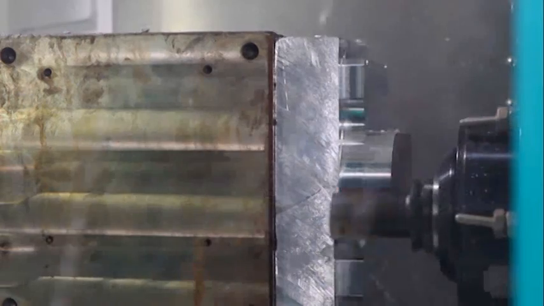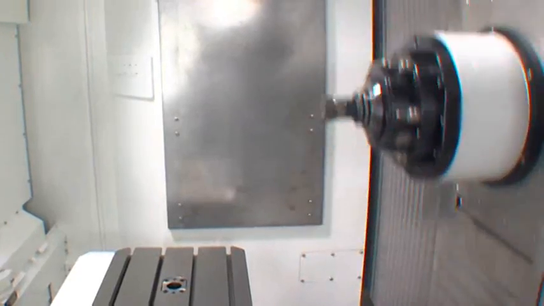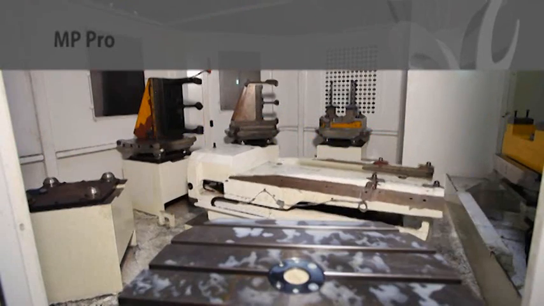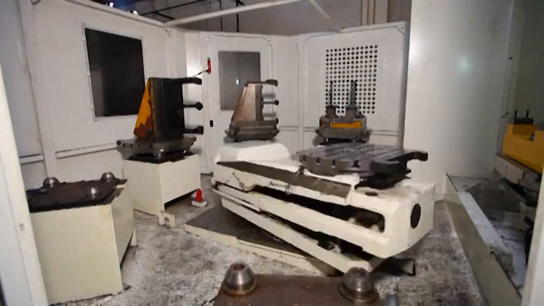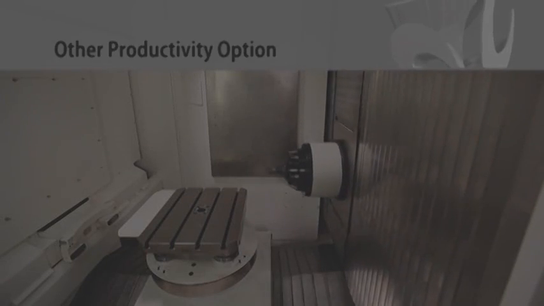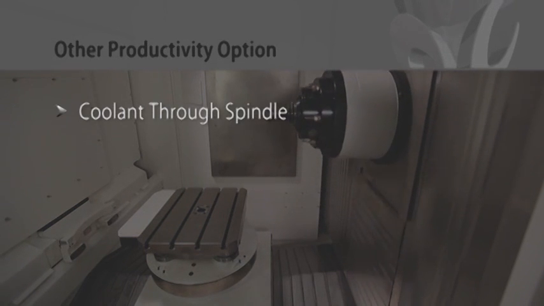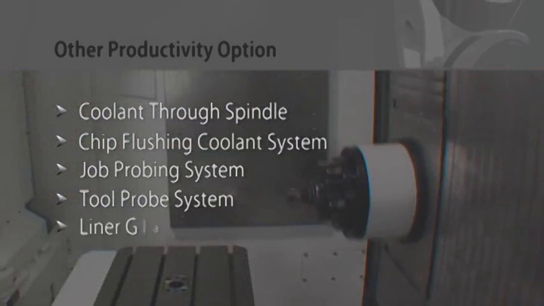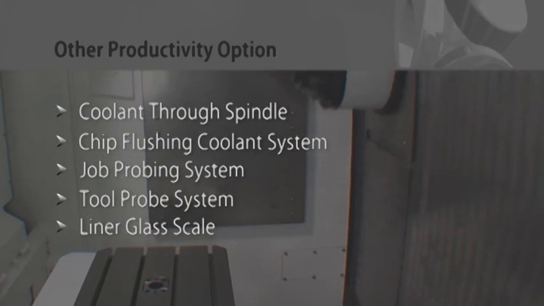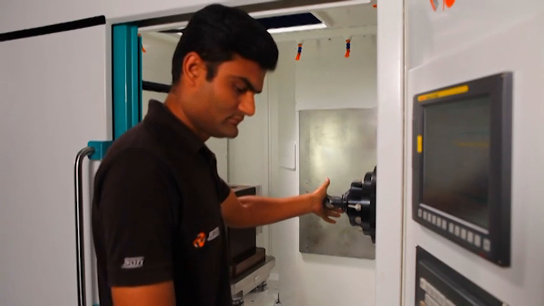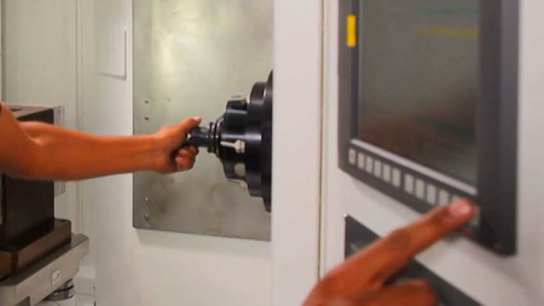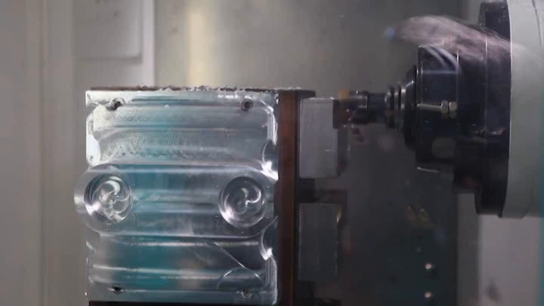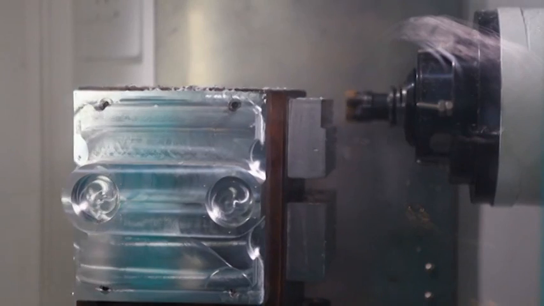Machines are capable to have options of 6000 RPM and 18,000 RPM spindle. Also HSK63A taper option is available with relative configuration of spindle. Multiple pallet changer options such as MP Pro, a 6-pallet system, or automated line options are available to meet customers' specific requirements. Other productivity enhancements include coolant through spindle, chip flushing coolant system, job probing system, tool probe system, linear glass scale, and others to be interfaced with machine. Also controller options with latest systems are available to cater to customers' specific requirements.